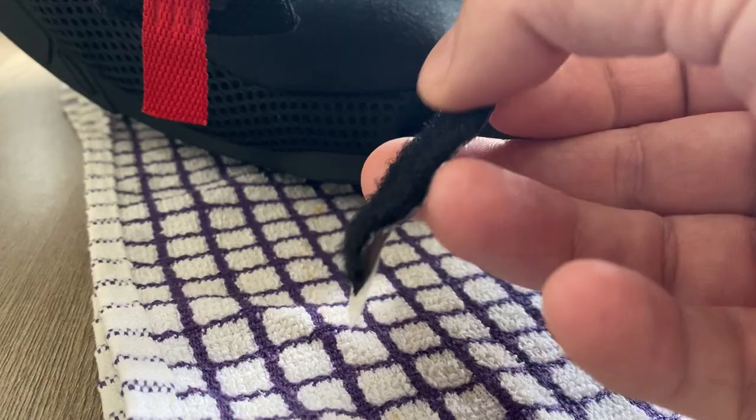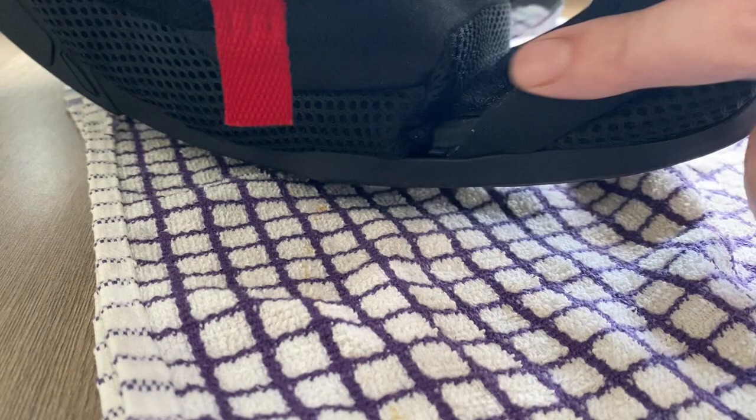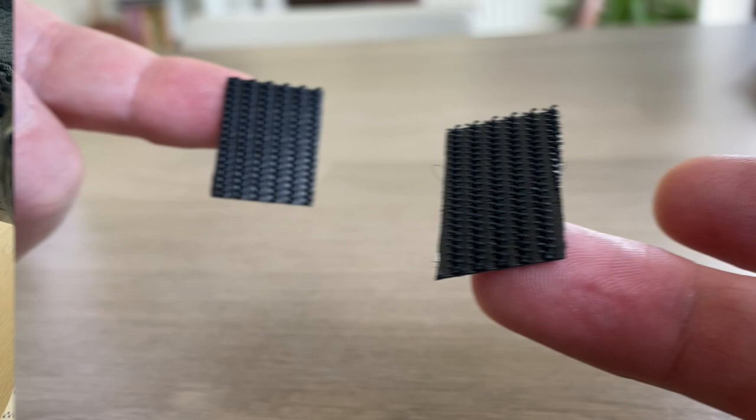Now here we're putting the Velcro in the helmet. What we do is just lift the cheek pad up and slide under. I have the smooth part of the Velcro here because if I do take the mic out, the last thing I want is the spiky Velcro rubbing me in the face. And here's the spiky Velcro — you have two options: one is to just wrap it around the top and the bottom, and be careful when wrapping it around that you don't wrap too tight and engage the button.